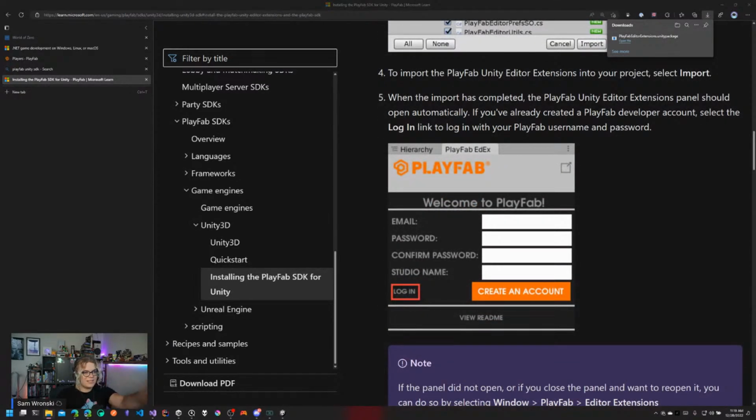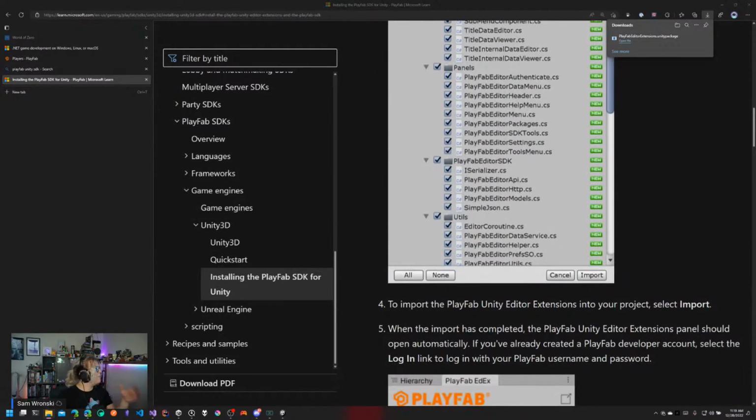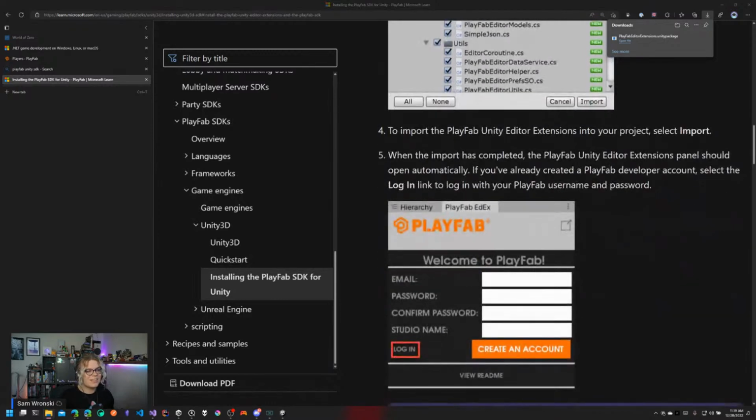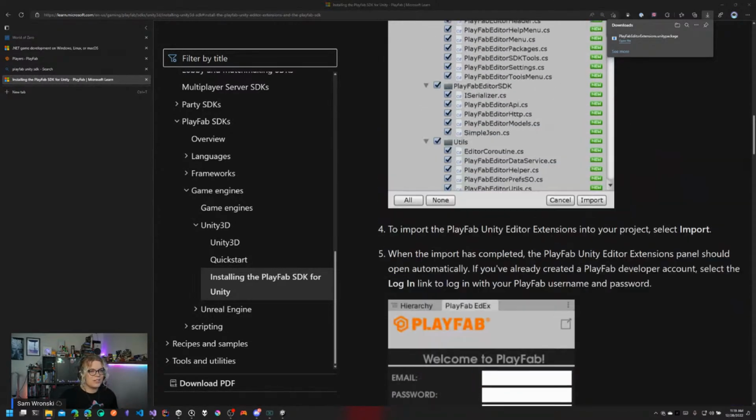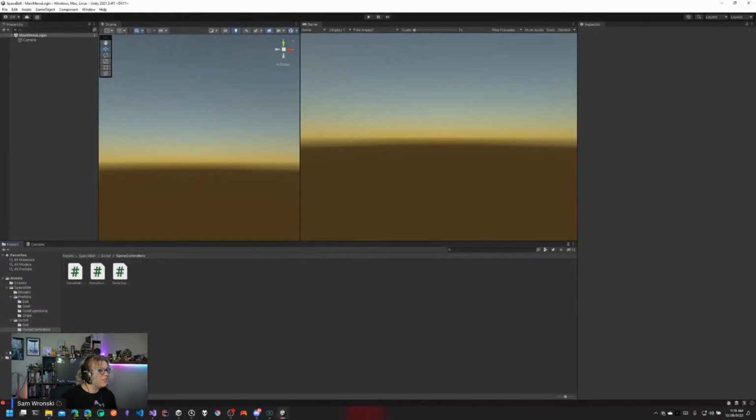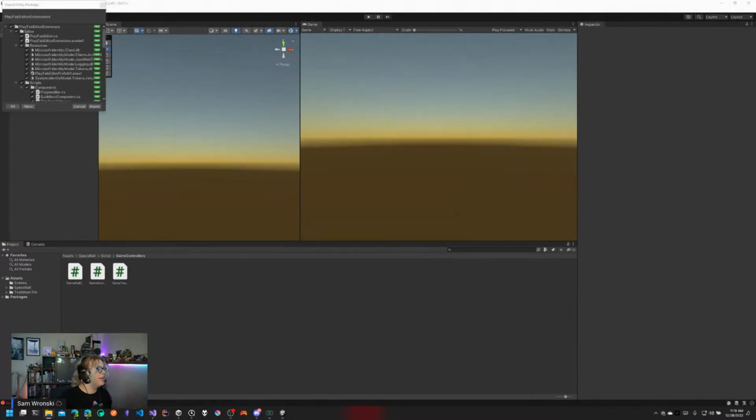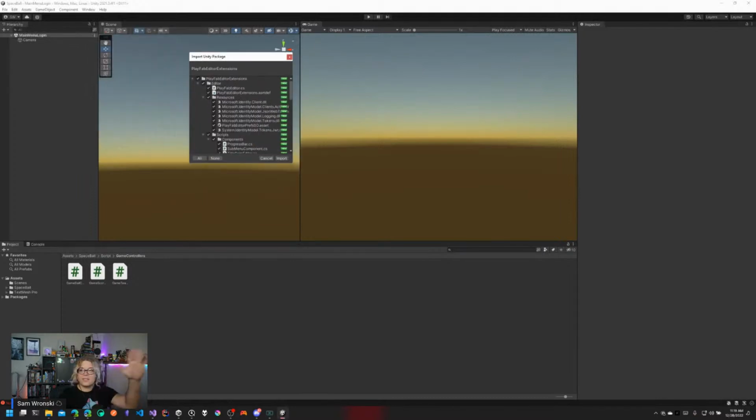I might need to hide some of this just because we are going to be logging in, and I would prefer if not everybody saw that. But that should give us a way to actually get everything set up. So let's go and just find that. So it ended up in my downloads. I'm just going to drag and drop the Unity package over into my assets, and that should trigger a Unity import for us. And so this is the entire SDK that we can use.